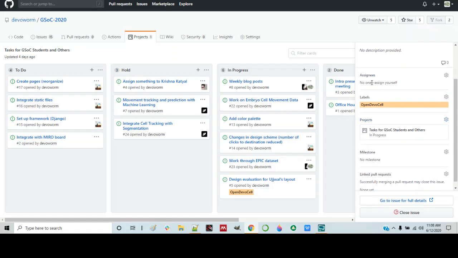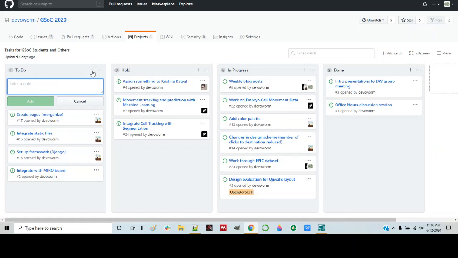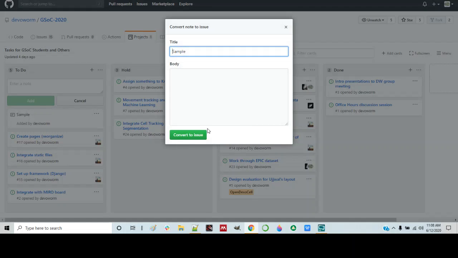And so how you do this is you open up the card by clicking on the link here at the top of the card, the name. Actually, when you create this, you have to convert this to an issue. And so I should show you this. So let's create a sample issue here, sample. And you notice it's not an issue yet. It's just a card. You have to go to these little 3 dots up at the top and convert to issue. And then it converts it, and you're done.